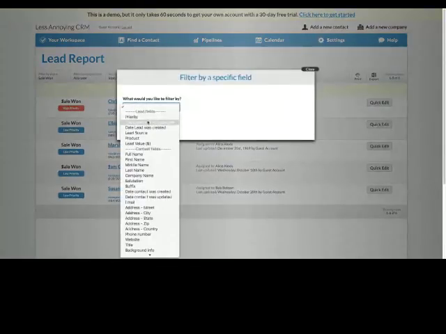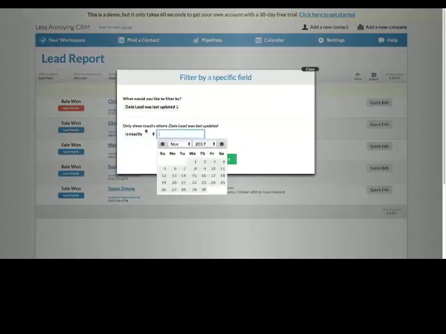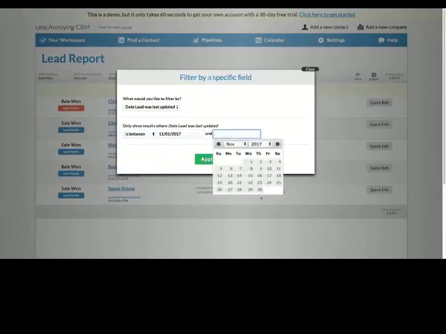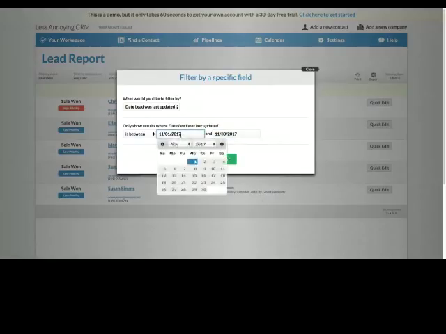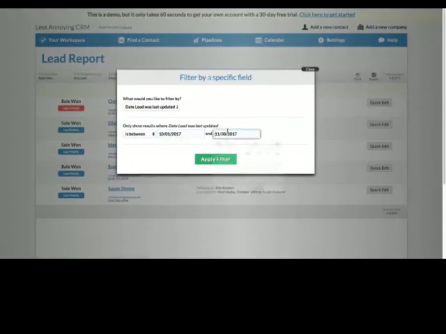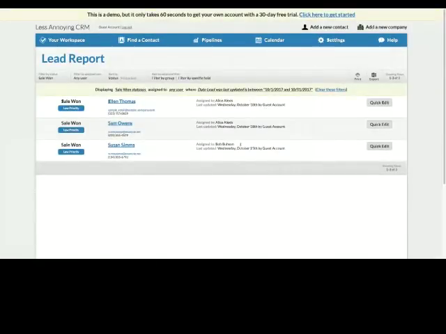And I'm going to filter by the date the lead was last updated, and I'm going to say is between November 1st, and I'll say October actually, because that's really where the bulk of this will be done, and October 31st. So we're just going to see all the sales we won last month. And you'll see we've got 3 sales, and I can count that really quickly because I'm going to see the rows in the upper right-hand corner.